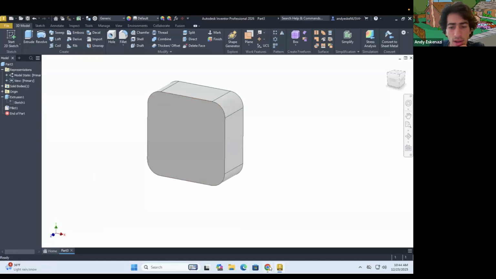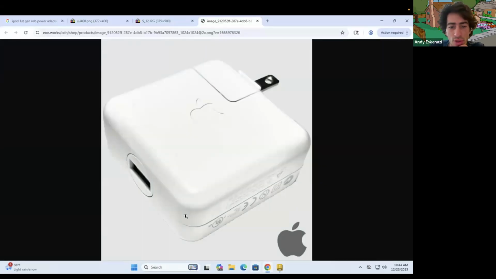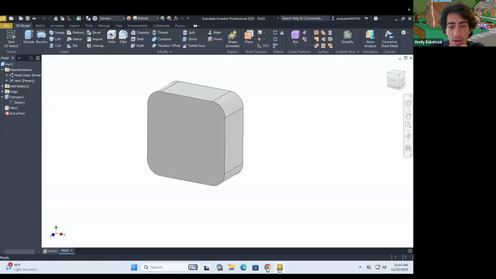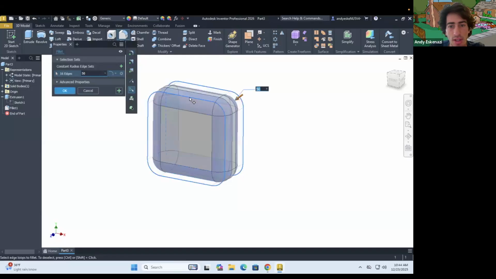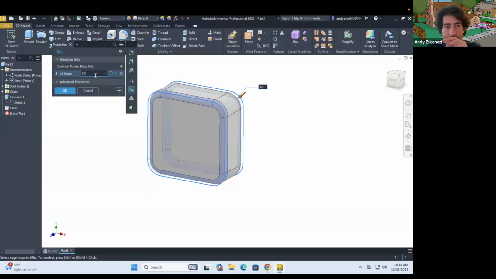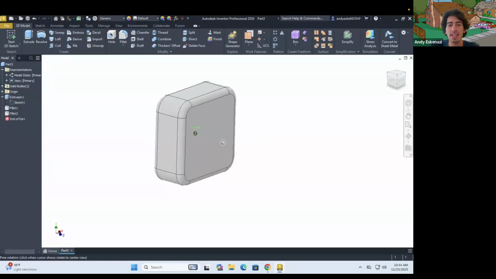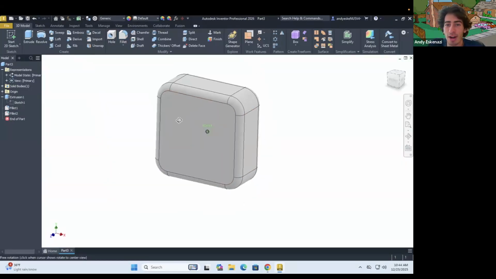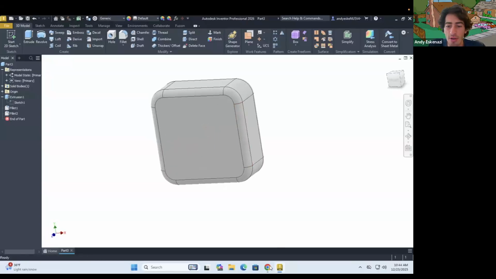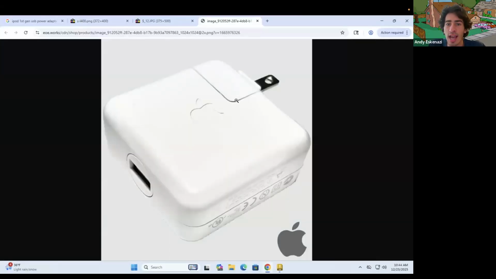And then, yeah, so that one is supposed to be bigger than that radius. Now I'm gonna select fillet. I can do this one, just like that, but I want that to be maybe 20. Okay, yeah, so very easily you get to something that looks at least like part of the adapter, right?